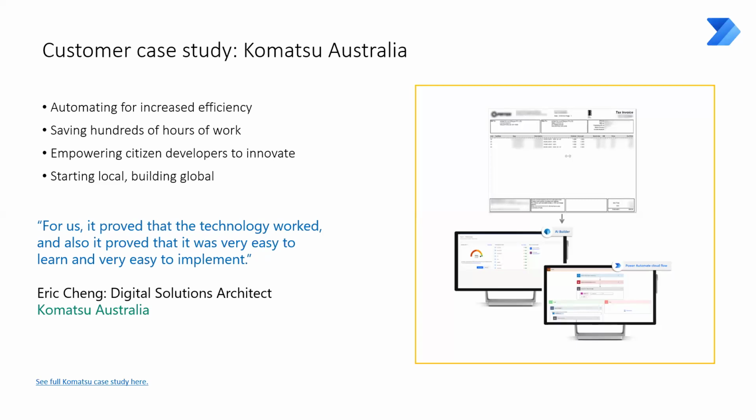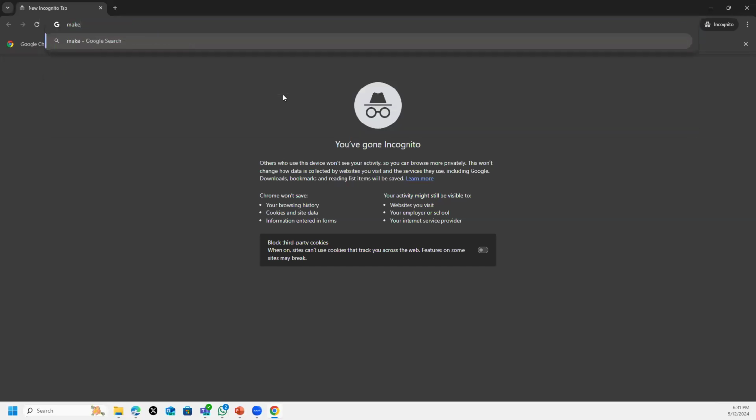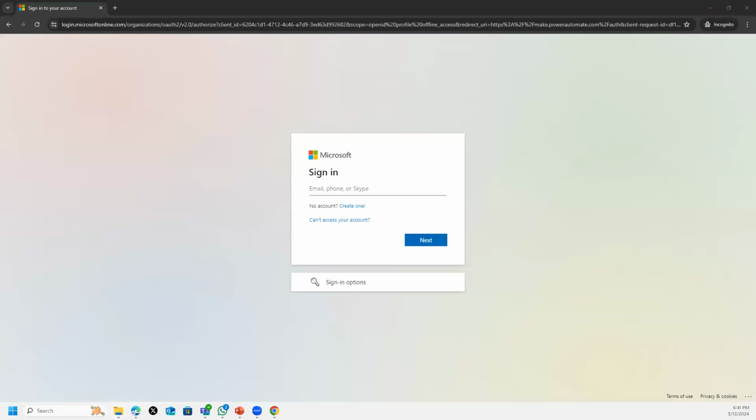Now, I'll do one thing. I'll quickly take us all through one of the portals. Just bear with me for a few seconds, where we will have a look at the Power Automate capabilities. I'll use make dot. That's the link that we have to use to get into the respective services.